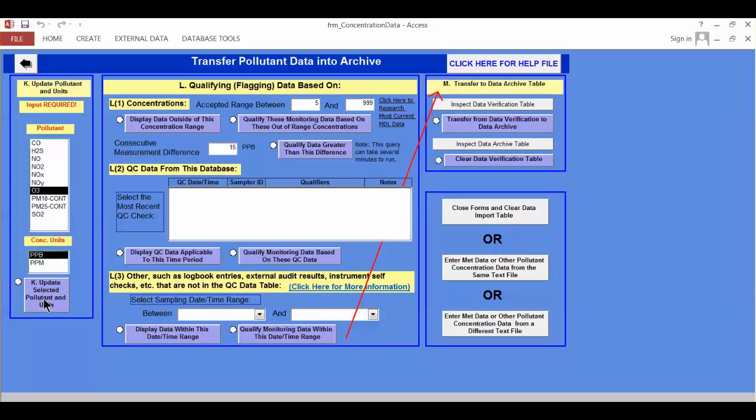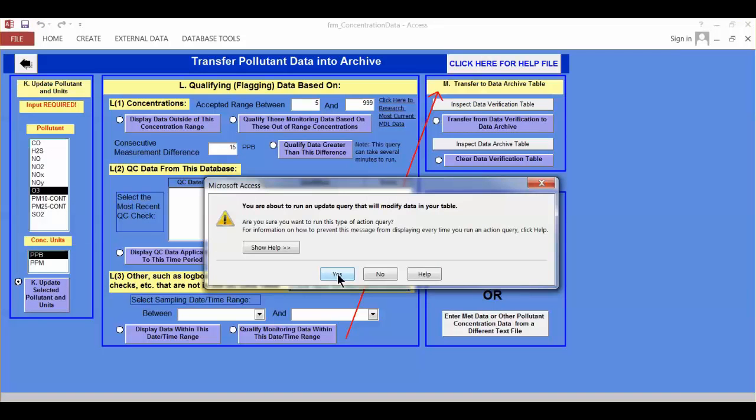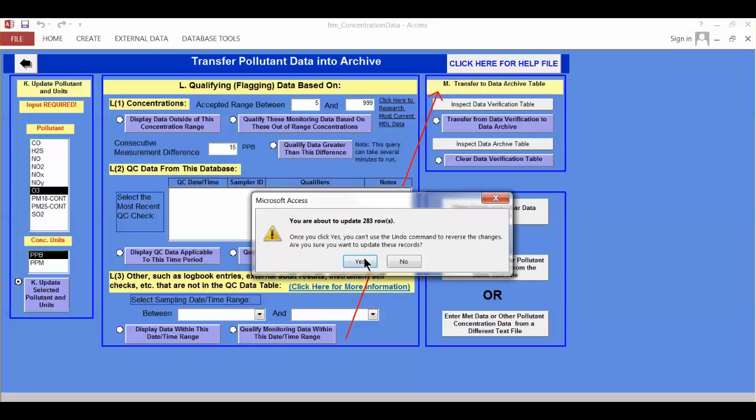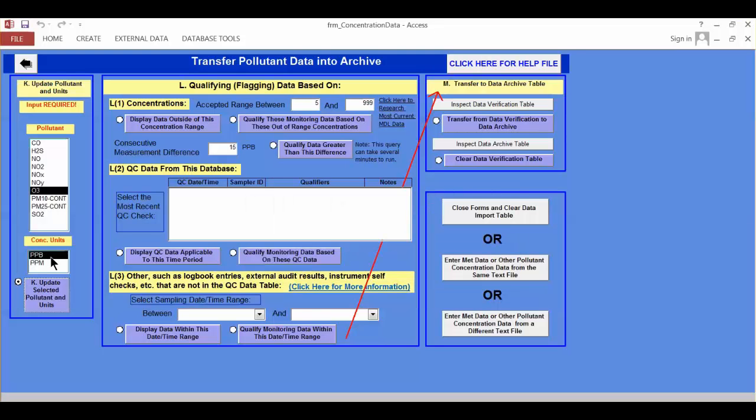This is right. And now you have to click K to do it. And again, it says 283 rows now are going to have ozone and parts per billion associated with just those numbers and dates and times. So we did that, column K. Now this whole middle area is where we can flag data based upon really basic things. So the first thing that you want to look for are ranges. Now, what EPA has said is that the minimum detectable level for ozone is actually -4 parts per billion.